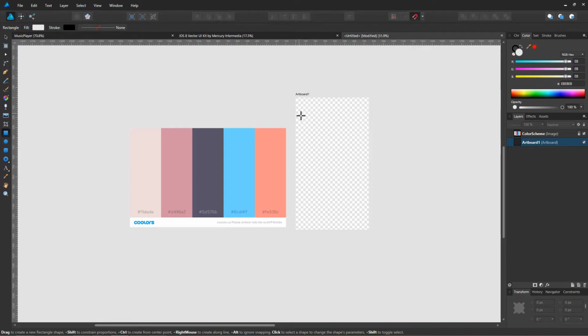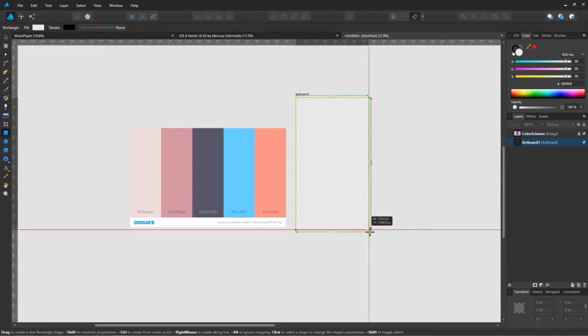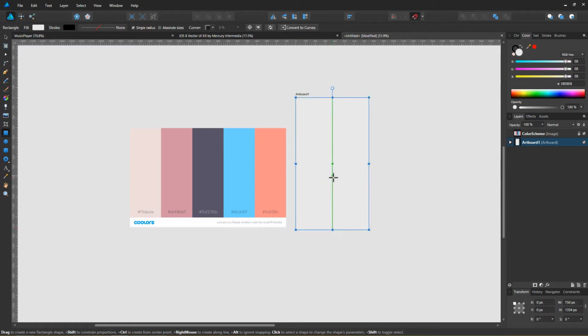So I'm going to go back here, go to this top left corner and click and drag until it's about the same width and height as my artboard. As a matter of fact, I'm just going to call this Music Player UI. Now you'll see that we added that rectangle to the artboard. There's a little drop-down arrow, and you can see the layers within it. So instead of just calling this Rectangle, I'm going to call this BG for background.